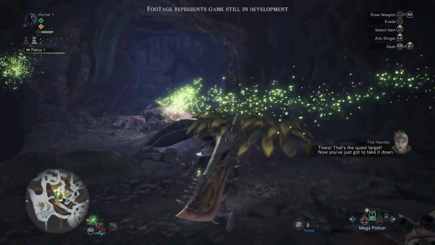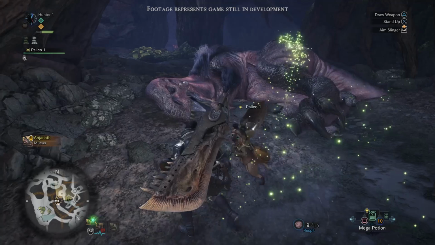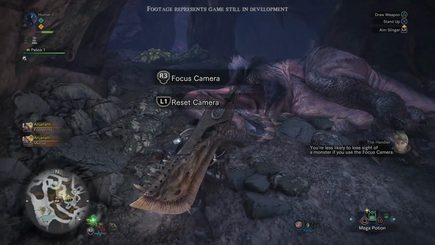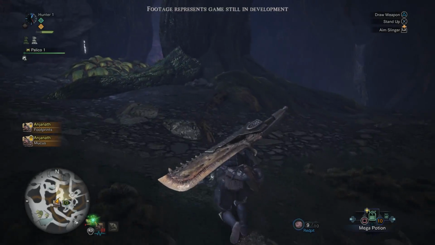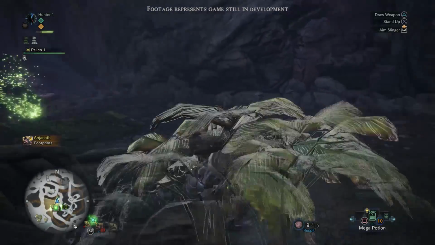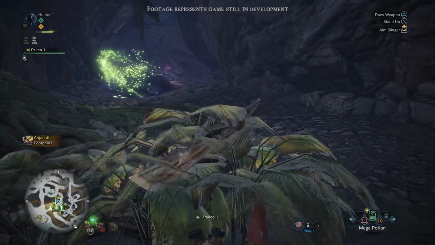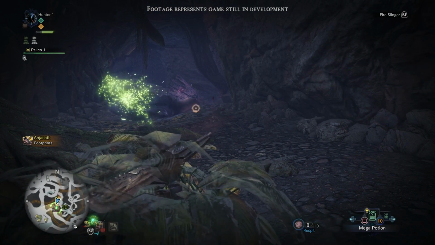There, that's the quest target. Now you've just got to take it down. You're less likely to lose sight of a monster if you use the focus camera. The target today is a new monster for the series, called the Anjanath. We see that it is actually asleep right now, and a hunter could wake it and engage in combat here, but the cave is a tricky tight spot, so let's try and lure it into an open area.